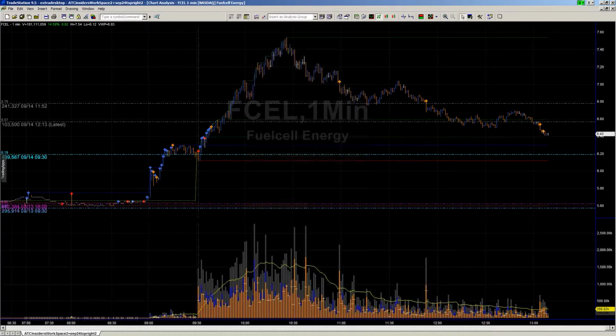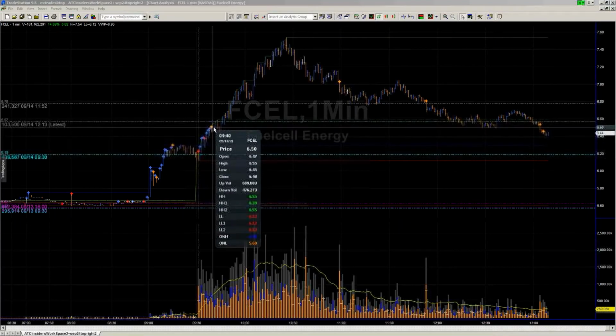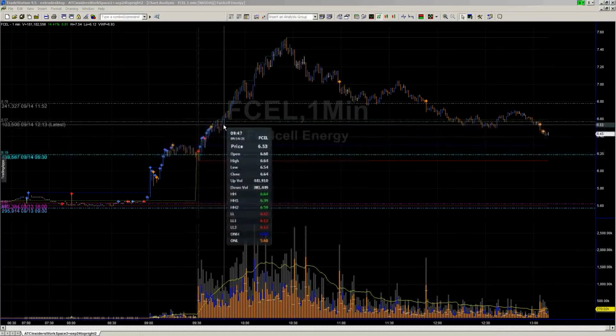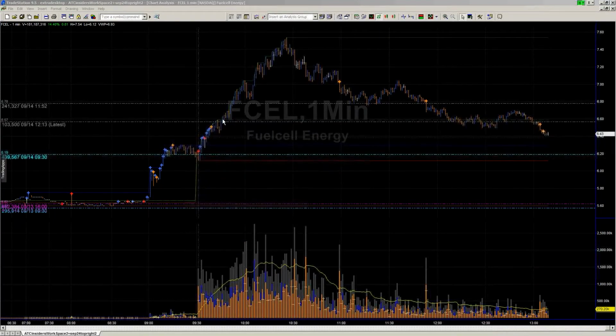Where was it building? Building on the way up. So essentially, again, you could have taken a little bit of a pullback, and after it goes like right here, okay, it's a little bit of a consolidation. After a pullback, trigger above the consolidation, like we talked about. Okay, it really didn't consolidate much because it was just beautifully moving up.